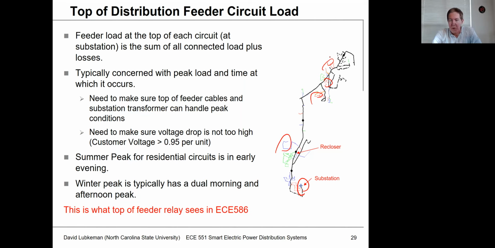And what we can do is take measurements. Typically we can take measurements at the substation in a top of the feeder circuit breaker relay. If we have downstream protective devices like reclosers, we can take measurements there. Sometimes we put special measurements out in the circuit, but at the very least, we'll have measurements at the top of the feeder.